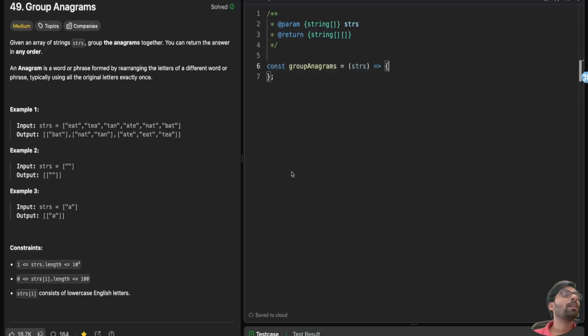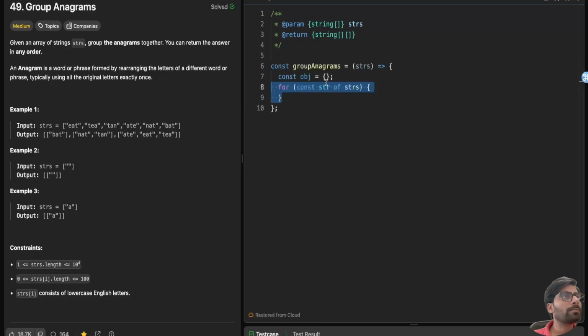So let's start with our first approach, which is sorting. After sorting the string, we will generate a key and store that key inside an object, right? So we need an object to store the unique key, and then we will iterate through the strings.